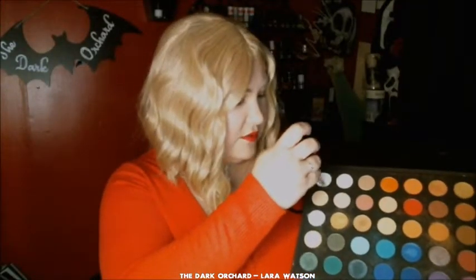The main color palette that I'm going to be focusing on is red, white, and gold. I may put other colors in there, but for right now: red, white, and gold. So to start everything, I'm going to be using the white from the Wet n Wild palette. I'm going to go over my whole lid and go all the way up to the brow.